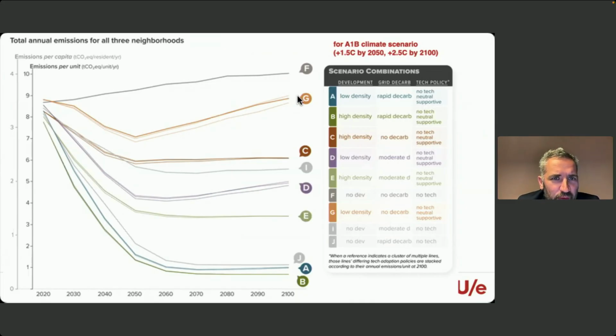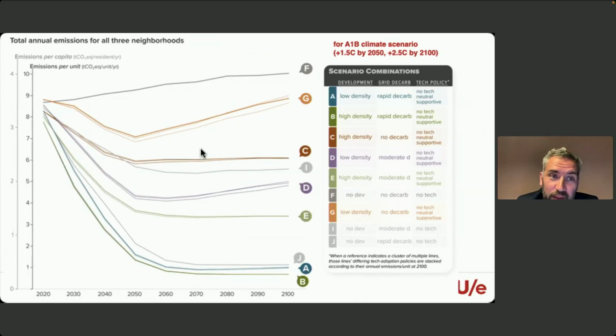The scary thing with the orange one and then the D one in particular, and these are just combinations, so you don't have to take care of the particularities. But the scary thing to me when I saw these is that all of the curves go down. The F is the reference when you do nothing, so you can ignore that. But all of these curves go down for the next 30 years, which is like, oh, we're on a good trajectory, because our brain is linear. And so if you only see the first part, your linear brain will be like, everything's fine. But the problem is that after that, some of these curves turn back up.